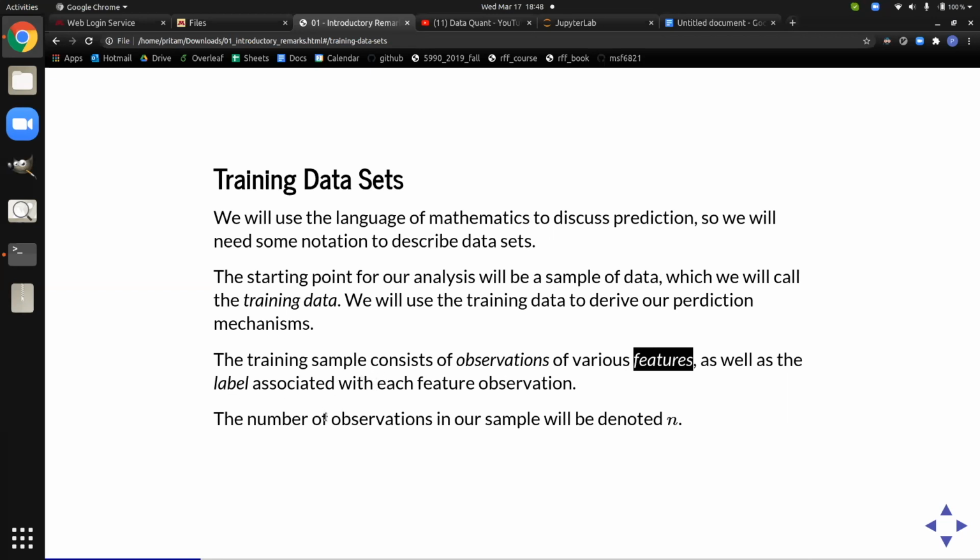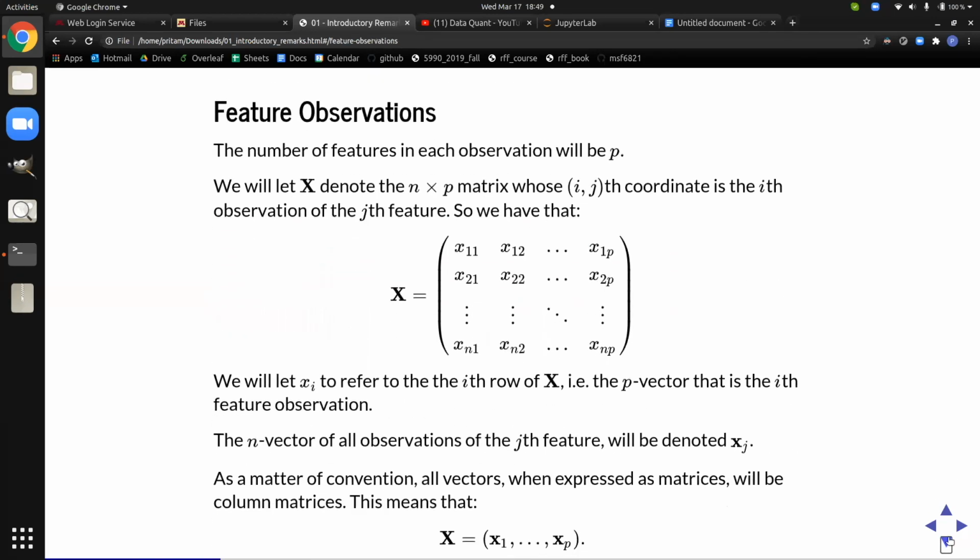Typically the number of observations in our sample is going to be denoted by a lowercase n. We're going to denote the number of features, the dimension of features, to be p. Sometimes it will be useful to put all our feature observations into an n by p matrix.